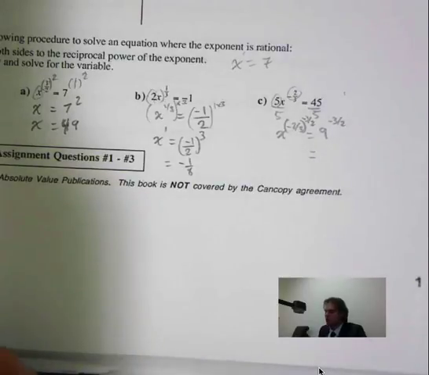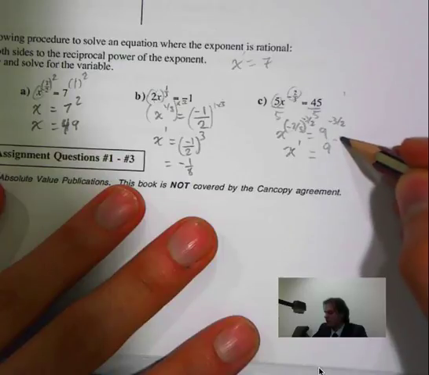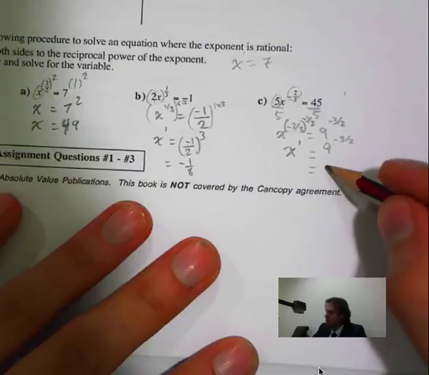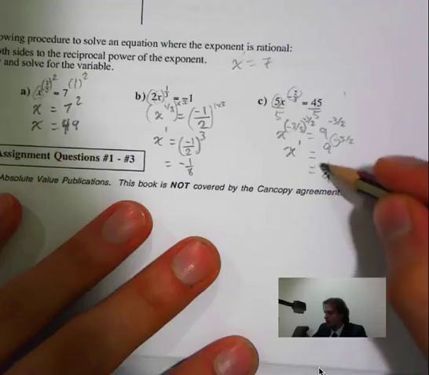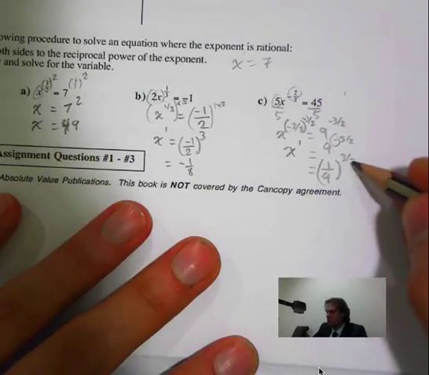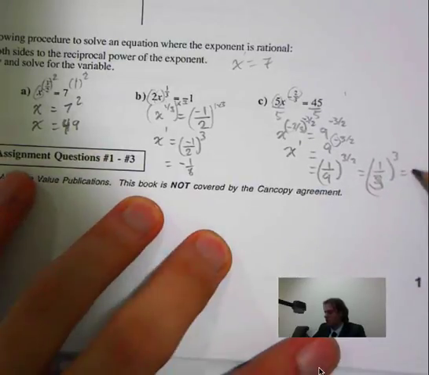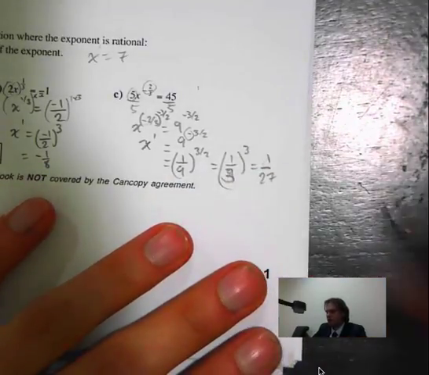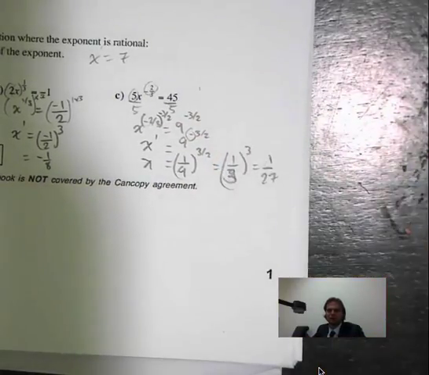So what we end up getting is x to the 1 is equal to 9 to the -3 over 2. Well, I never like the negative exponent, so I'm going to flip it. Remember, the negative exponent means we flip. So I'm going to get 1 over 9 to the 3 over 2. This one's square rooting, that one's cubing. So I'm going to get 1 over 3 cubed, which is equal to 1 over 27, because I first square rooted, then I cubed. So x is equal to 1 over 27. All right? No problem.